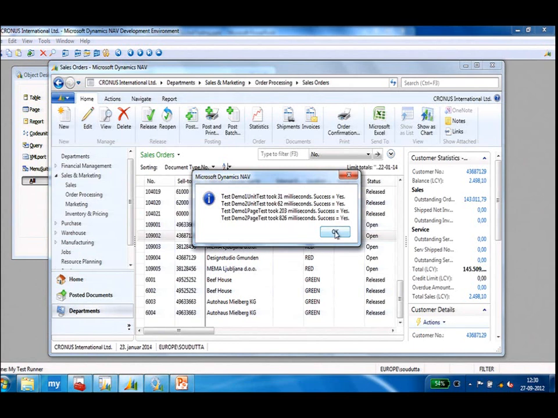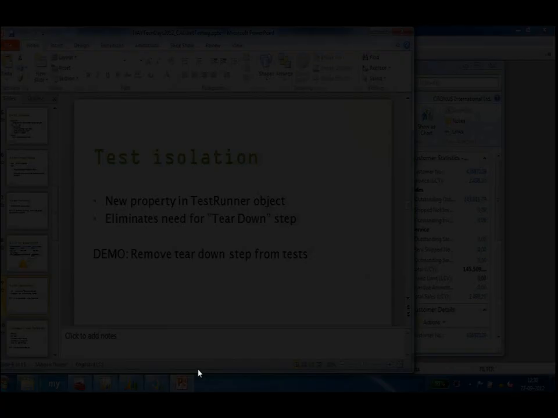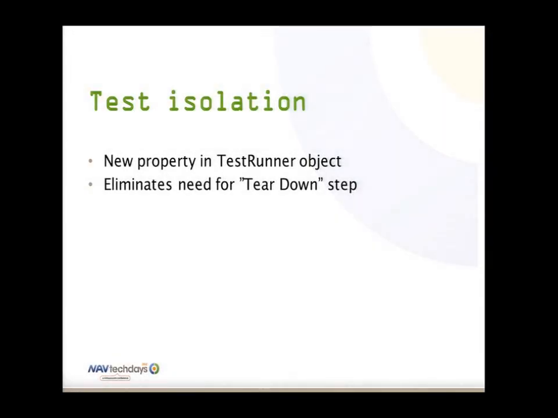So the item is created, but because of test isolation, it's rolled back. So I'm always back in the database to the state where it was before this test started. To summarize, test isolation is a great property to be used when you use batch running of tests, and it helps in regression testing.